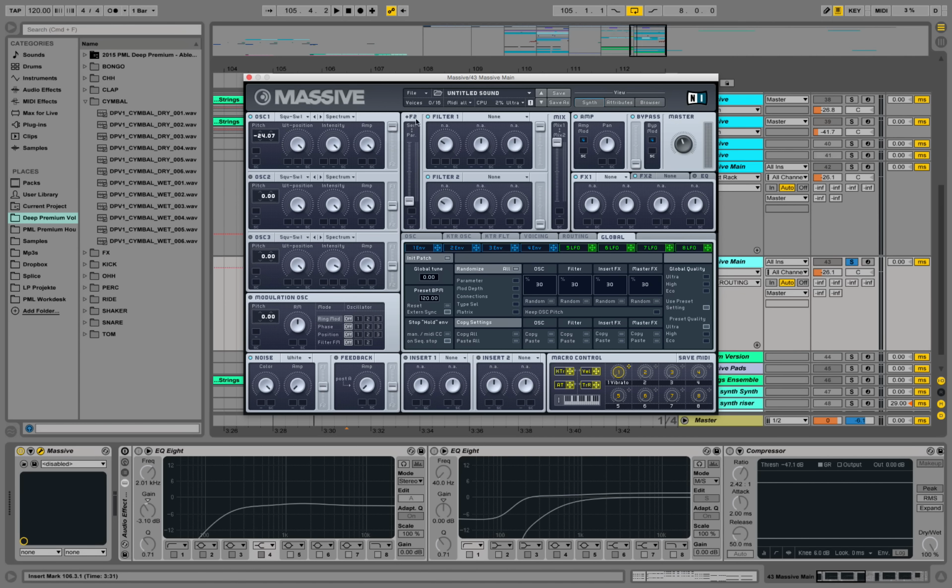Alright, we send it to filter 1. We keep them in the middle over here. We open up both filters and put the mix to the mid over here. And let's select a low pass filter. And let's take down the resonance.